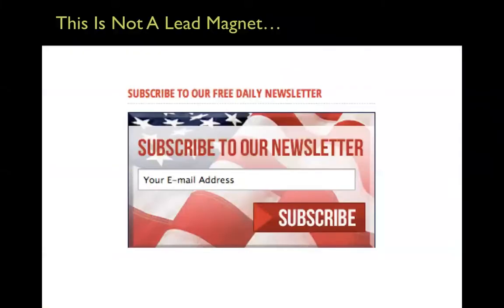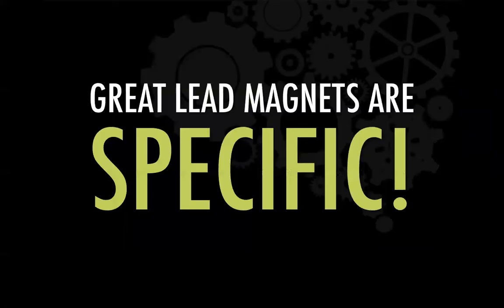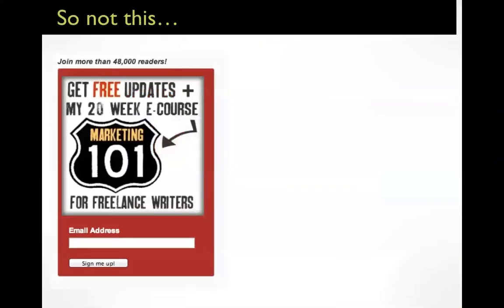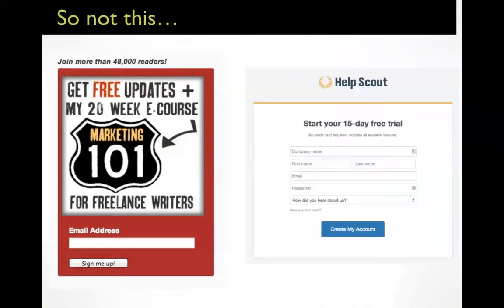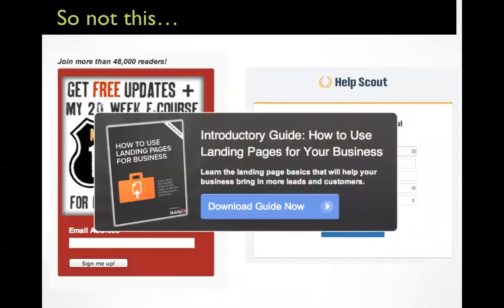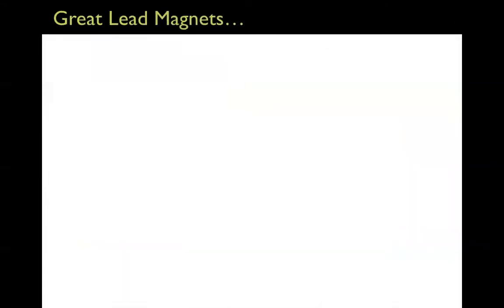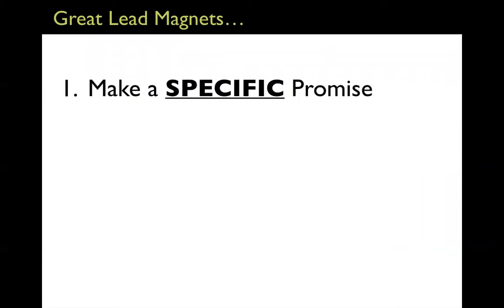So let me show you what a lead magnet is not. This daily newsletter subscription thing, not a lead magnet, no. Great lead magnets are specific. So this is not one either. "Join more than 48,000 readers, get free updates, 20-week e-course." No, thanks. Not this one either. "Start your 15-day free trial." That doesn't work. "Introductory guide, how to use landing pages for your business." No, not that either.